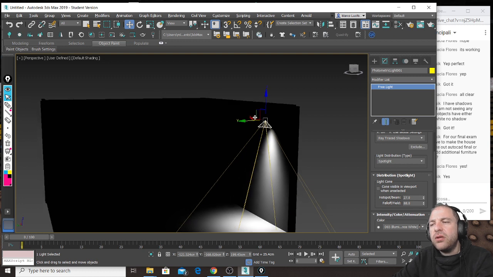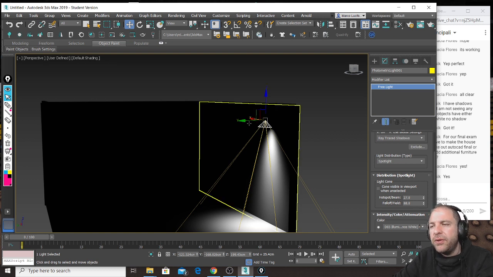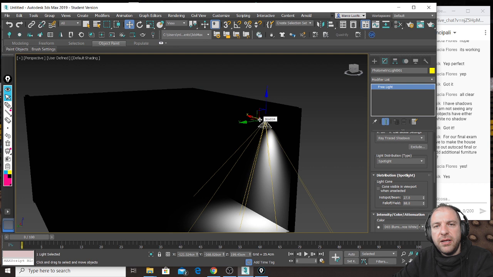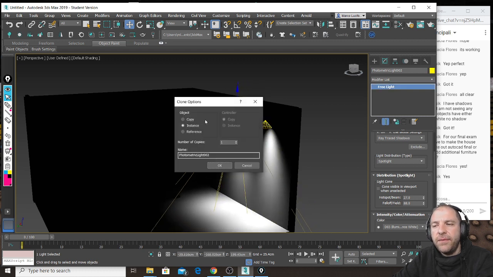So if I want to make more than one lamp in my project, I don't need each time to create it, adjust it, create it, adjust it. I can simply press Shift, then move my object, and even if this is a light, I can still use the copy and instance features that I have in 3ds Max.